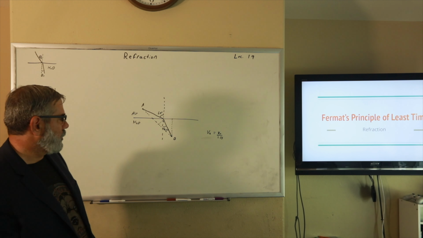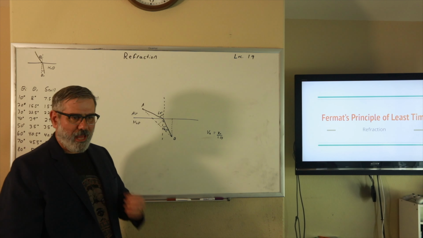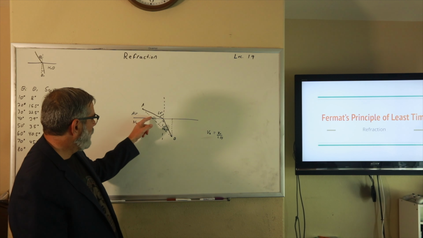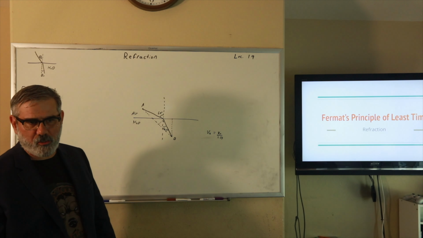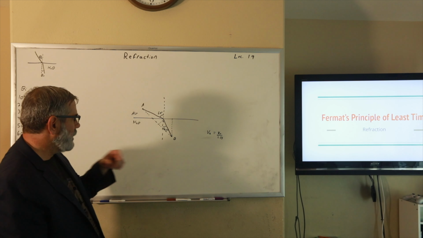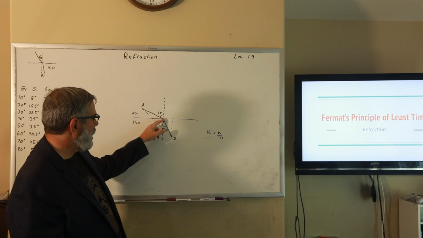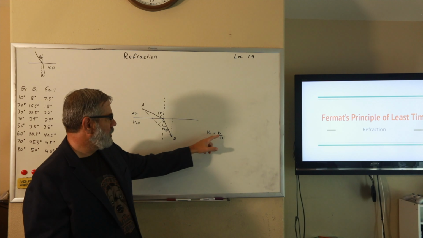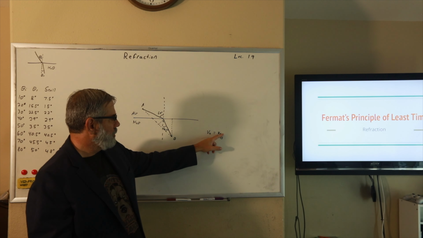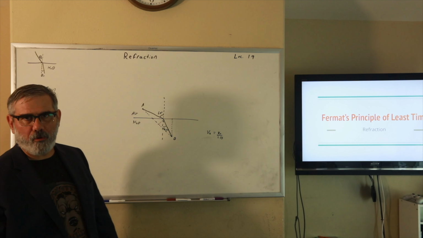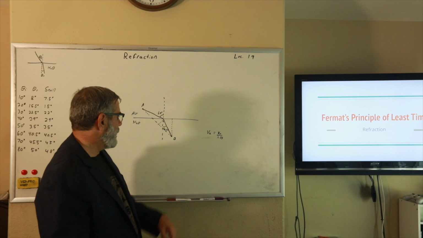I'm not going to prove that for you here, I'm just going to point that out. That if we were to perform all these experiments with running to different points on the beach before we get into the water and swim straight to the swimmer, we would find that if this was the optimal path, that means that our swimming speed was our running speed divided by 1.33, okay? And we'll come back to that in a minute.